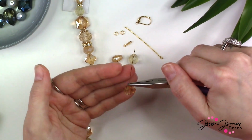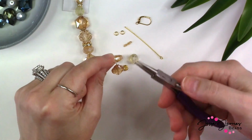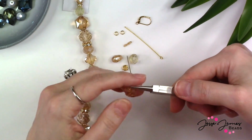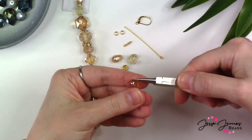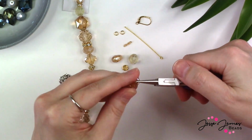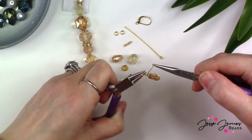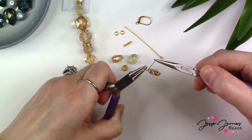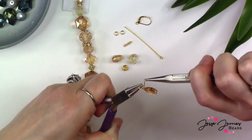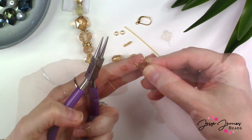Grab the wire as it is exiting the bead, bending the wire 90 degrees. Use round nose pliers to grab the wire. Guide the wire up and over the top barrel. Roll the pliers out of the way and guide the wire over to the other side. Using your chain nose pliers to get a good grip on the wire, wire wrap about 3 to 4 times between the loop and the top of the bead. And when you have completed the wire wraps, cut off the tail.